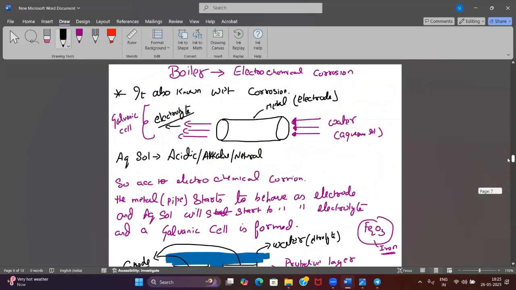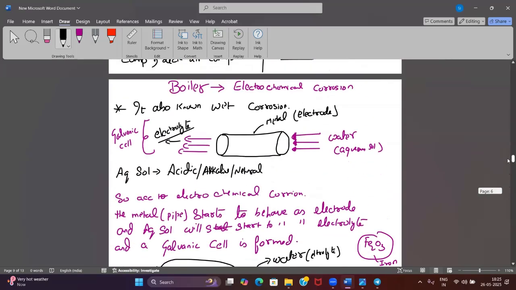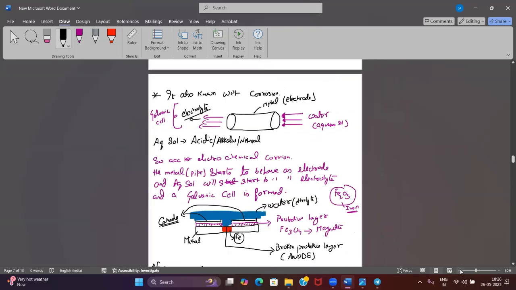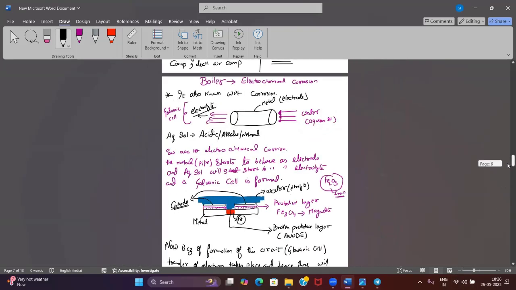So electrochemical corrosion is a very important part, because you are going to use it everywhere, in the boiler corrosion part, caustic embrittlement, all those things, hydrogen embrittlement. Wherever the corrosion part is in these, everywhere they will be using electrochemical corrosion theory only. Is it understood? Anyone who has an issue with this electrochemical corrosion, or it has still not come across, tell me, we'll go one more time.